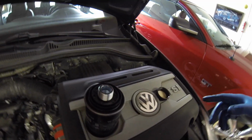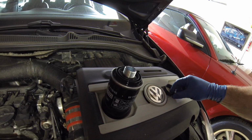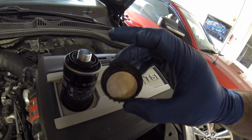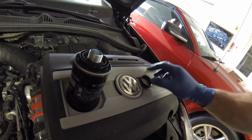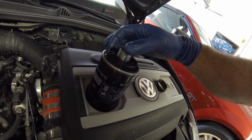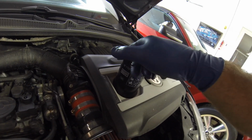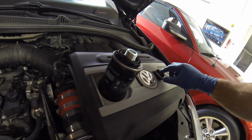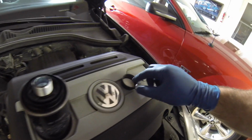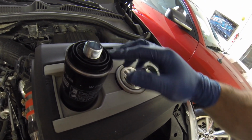Okay, before we screw the filter on, you see I found a spot, since I'm doing this trying to hold the camera, and I poured just a little bit of oil into the cap from the oil container there, just so I can get my finger in there, make sure it's a clean finger, and just spread it all the way around. You just want that rubber to be lubricated a little bit so that it screws on and seals up real nice.